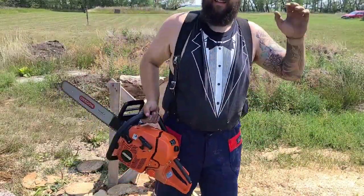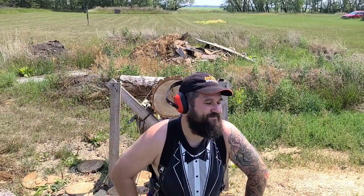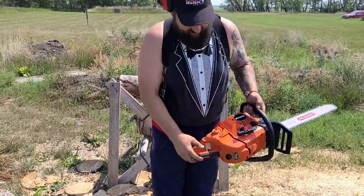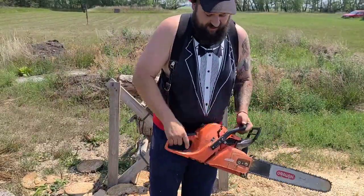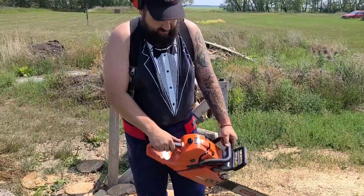My high jet is at about half to 5/8 of a turn. These carbs definitely are on the rich side. Not the worst thing. You'll never blow one of these up, I bet you, but I'm happy, friends. I'm gonna go inside and look at the results, and we can compare it to a stock saw and go from there. Definitely happy.